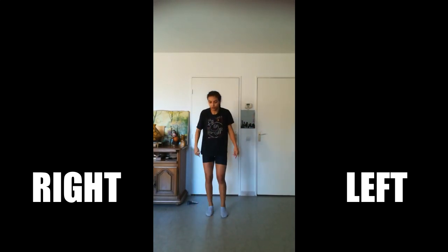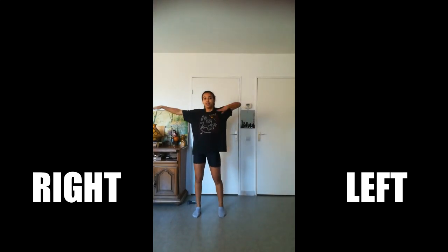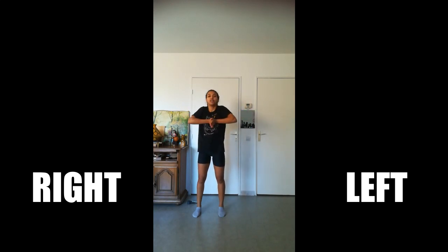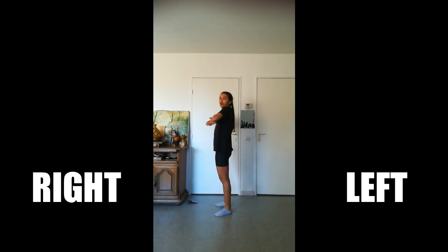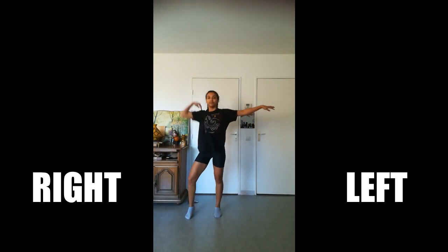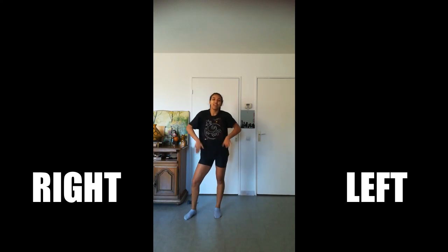So it goes, step on the right, and your arm go right, left, over your head, and then you join your hands forward, and you bring them together on the chest, against the chest, okay? So, once you go, there are two more mm-mms left. What you have to do, you have to put your hand down on your hips and then up to your chest, okay? So, mm-mm, easy, okay?